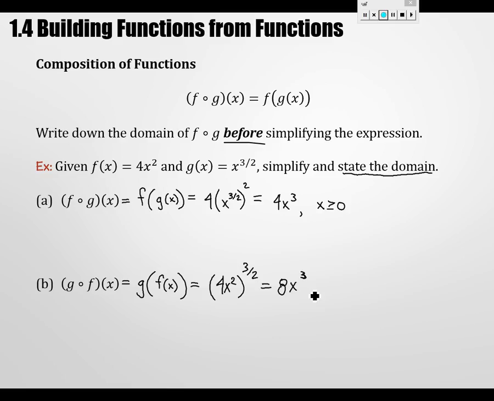The domain is what? Okay, but just when we thought we were in the clear, I do have something else to say. We're wrong about this part, the 8x cubed. And the reason I can make that conclusion is because if I plug in 2 and -2, what happens here? I don't know what I get. But I know that both will give me the same answer. Do you agree? What's going on here, though? Exactly. And if you graph this expression and this, I think you find they're not the same graph. What's going on? Did algebra just break?